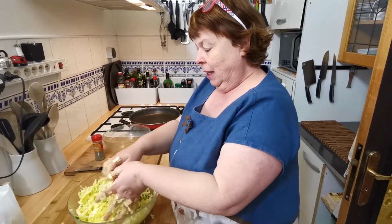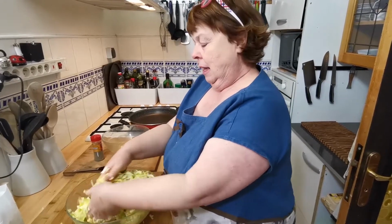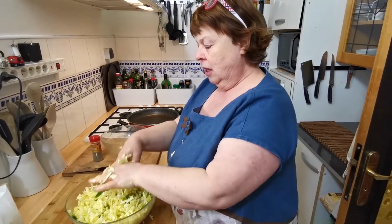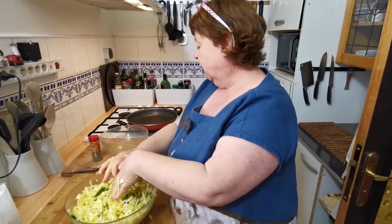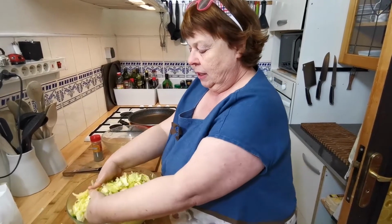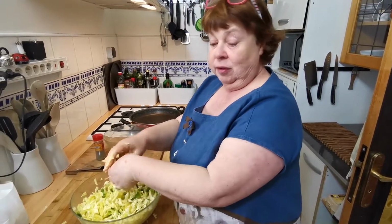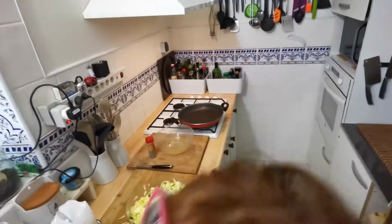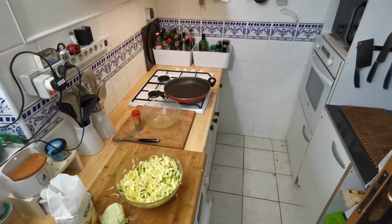We like it with cold meats, but we like cold meats. You could eat it with anything. You can also flavour it with curry powder. You can flavour it with whatever you like. Now, I've got everything coated in that egg. And by using my hands, I know I have. If you keep pushing a spoon at things, they don't really work that well.